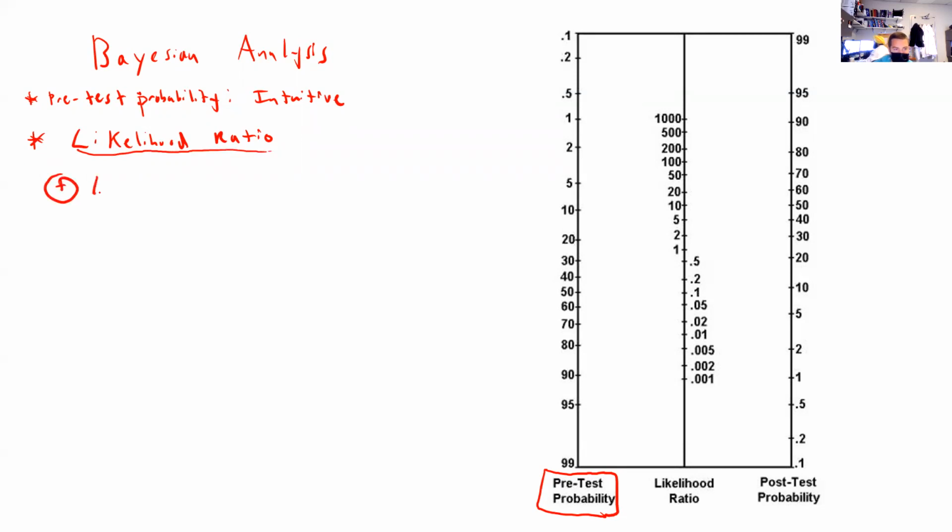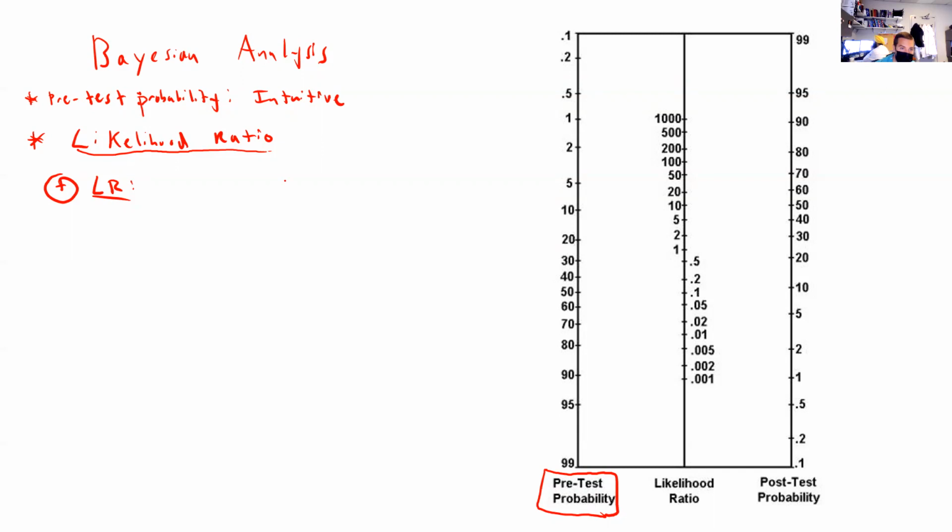So a positive likelihood ratio, and likelihood ratio is very good because sensitivity and specificity are good in their own right, but likelihood ratio incorporates both sensitivity and specificity. For a finding to rule in or rule out the disease, you want it to be sensitive, meaning that finding is very, very common in patients who have that disease, but you also want it to be specific, meaning that finding is uncommon in patients who don't have the disease. So likelihood ratio incorporates both of these things, telling you how well this specific finding can rule in or rule out that disease.